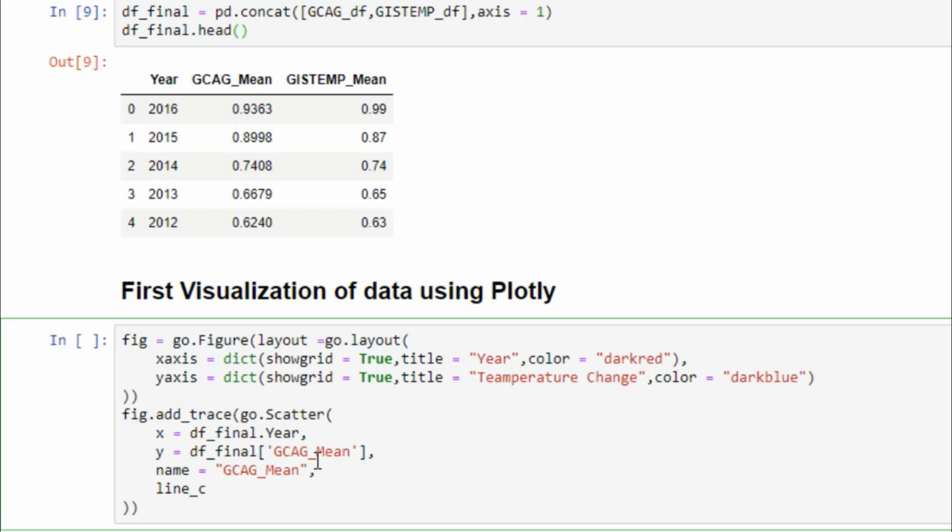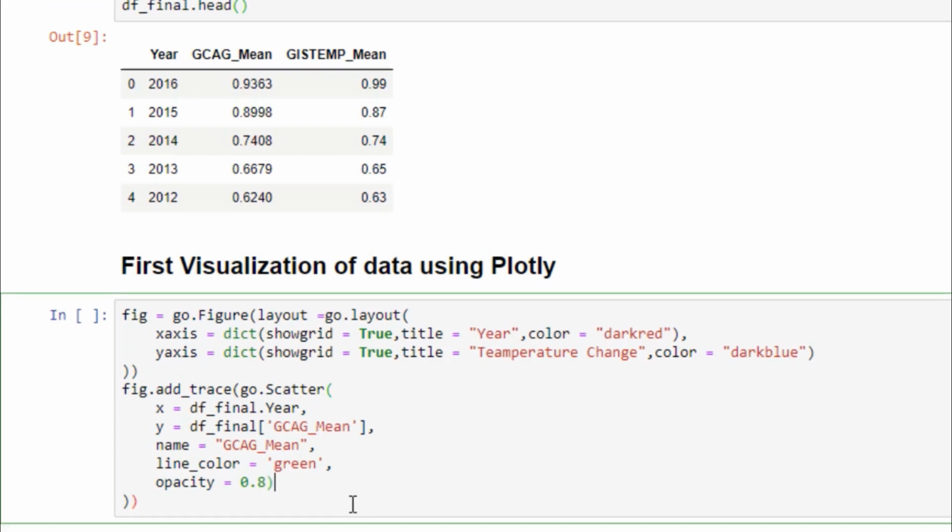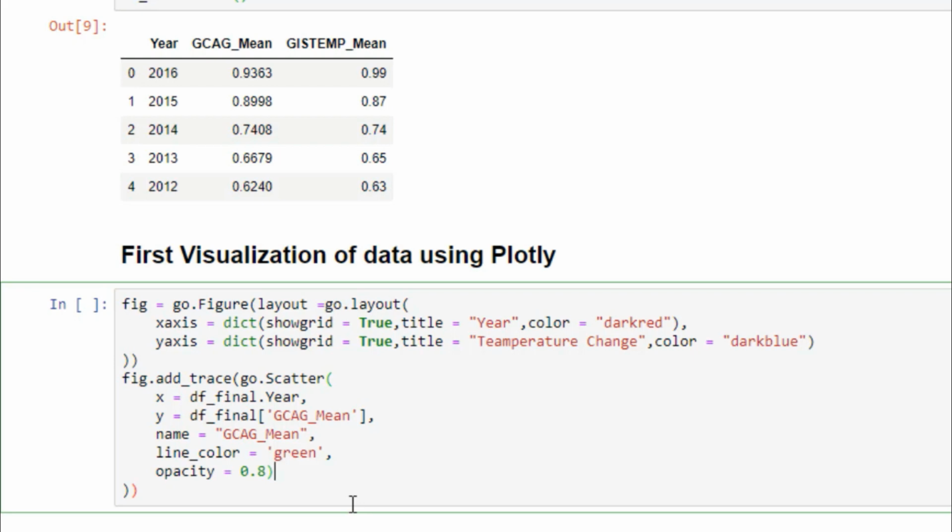And after that, line color. We have to give the color of the line, so let's suppose green. I will give it green. And after that, opacity: how much opacity it will have, 0.8. That varies from 0 to 1, depending upon your choice. And we will close it. There is something more: there are braces I have that I will have to remove. So remove the first, that will not make any problem. Yeah, so we have checked it.